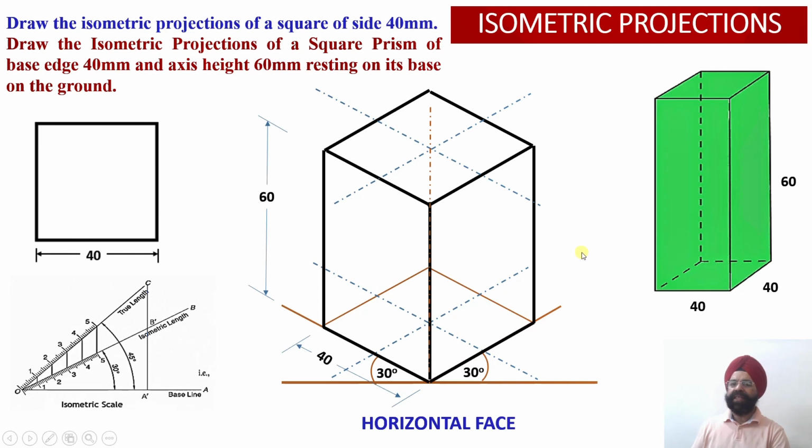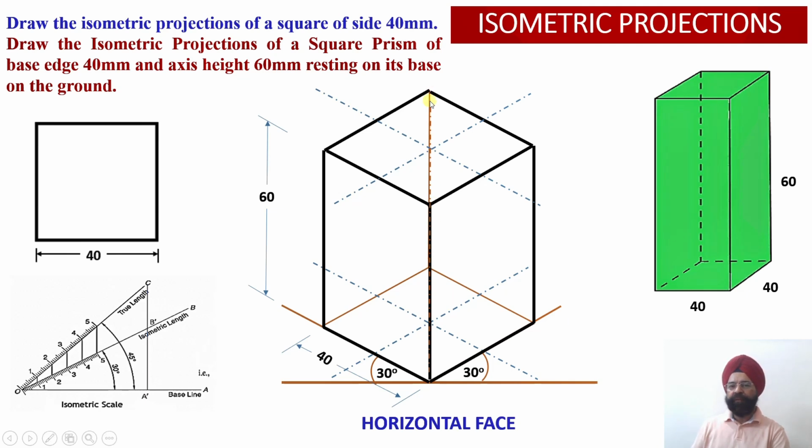So this completes the construction of the isometric projection of the square prism, which is lying in the horizontal face position, that is, lying on its base on the ground, and standing tall upright on the ground. And another line you see we can join over here, that is this vertical edge which is joining this point and this point. So again, a lighter line, just for your understanding that all the edges have been joined, we have drawn this.